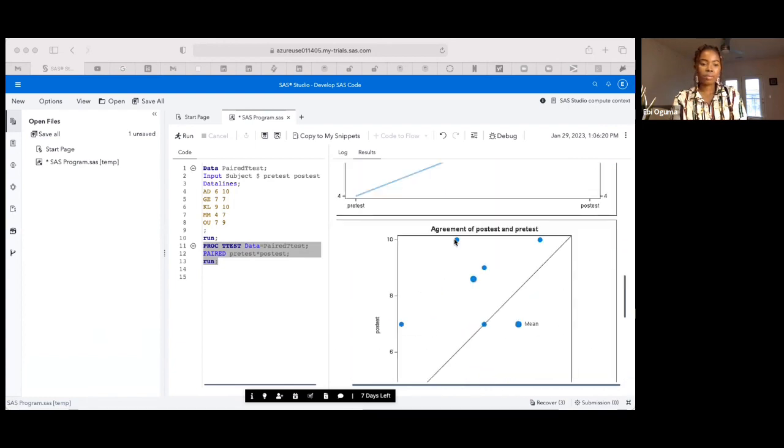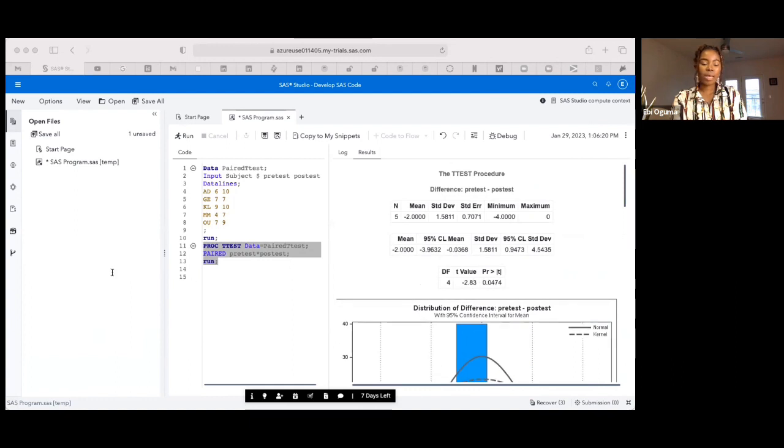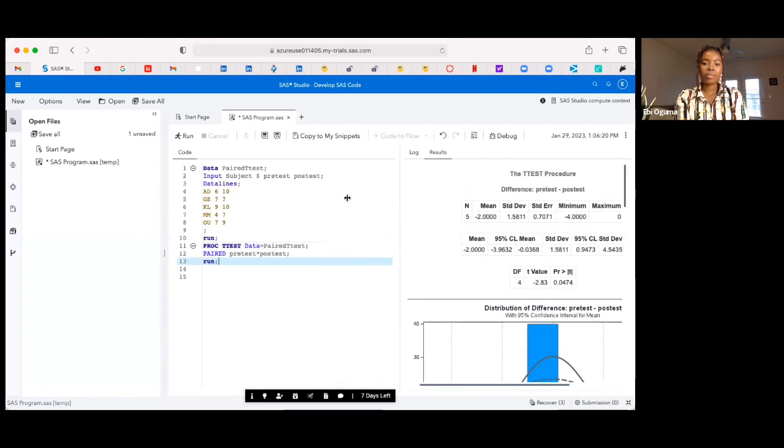So this is how you analyze your paired t-test. If you get data and your data is pre and post test, after you collect your samples, you just bring it to your SAS software and do this: input the subject or whatever you give them, and you put your pre-test and post-test.